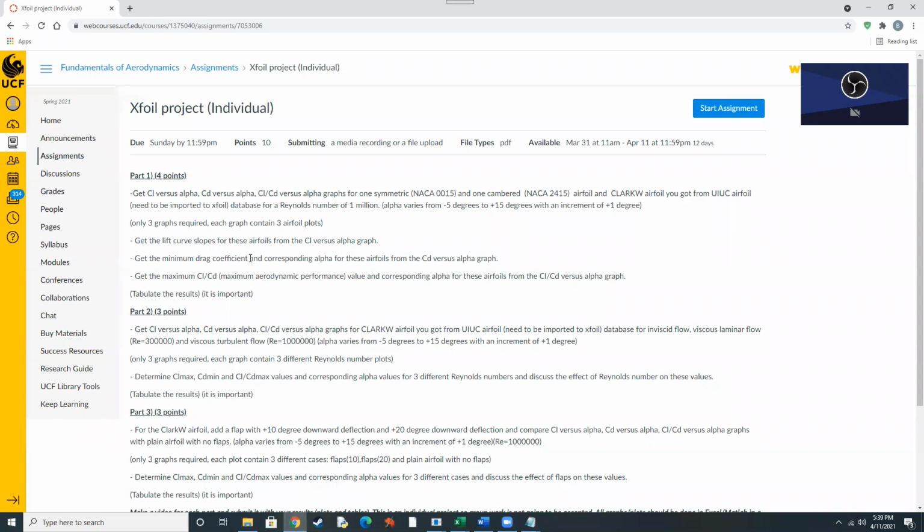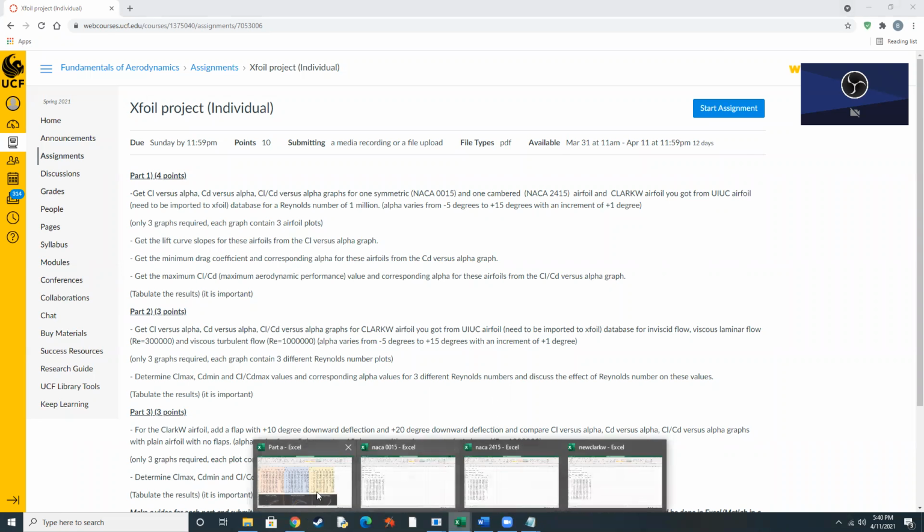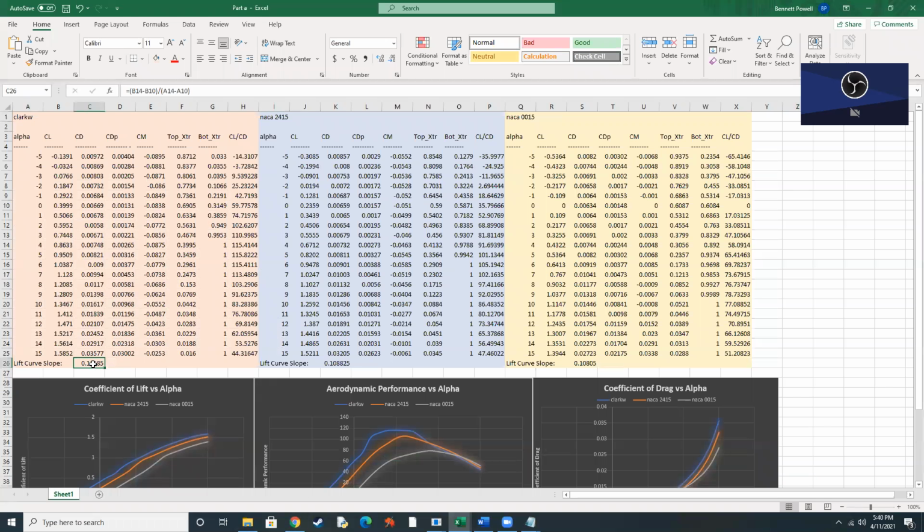Part of the question was getting the lift slopes for these airfoils. So all I did was manually find them by doing rise over run.